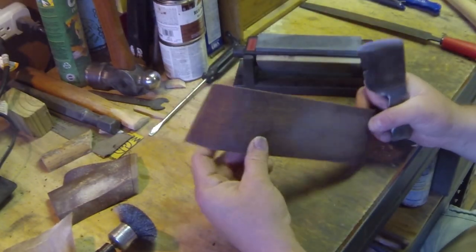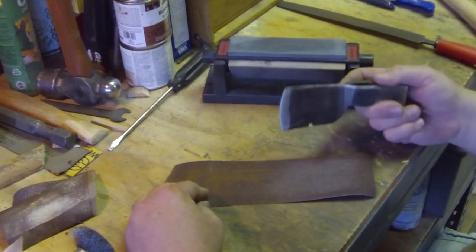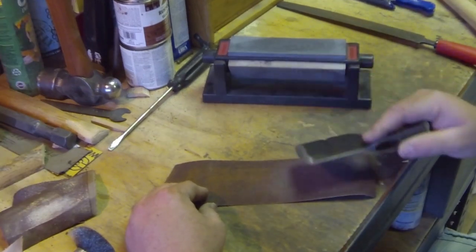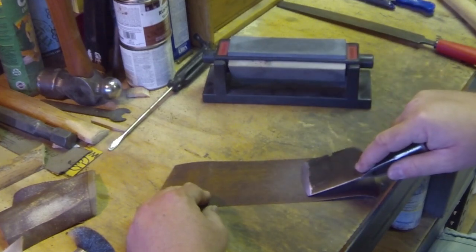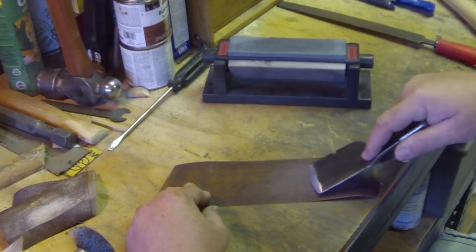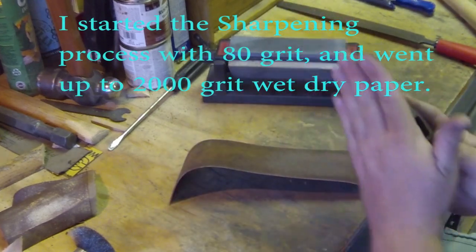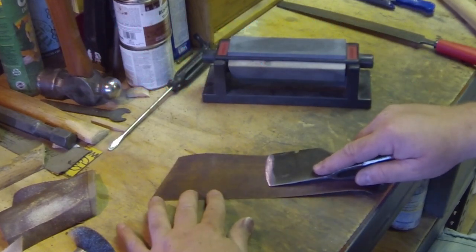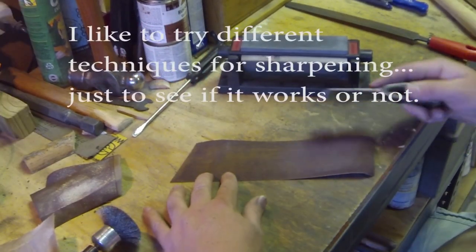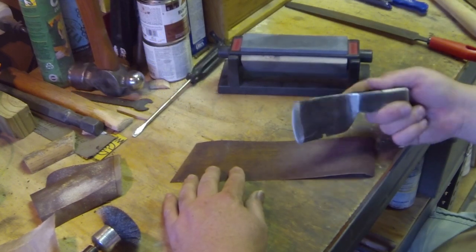So what I did was I sliced one off and found a new little technique, just figured it out myself. This axe is small, so I can just push forward and backwards. And as I come up, I'm getting the right bevel for the axe. And as I go along, I tilt it ever so slightly as I'm going up and down. So let's continue on.